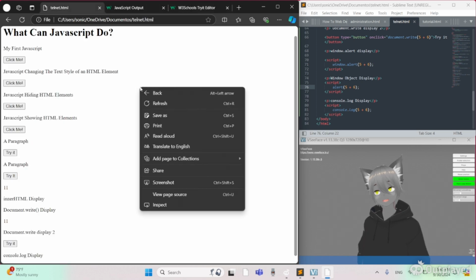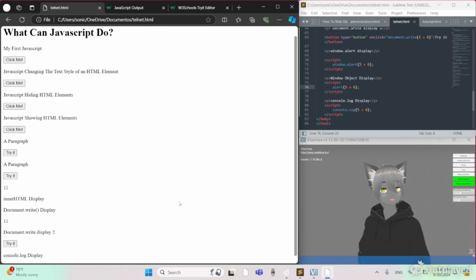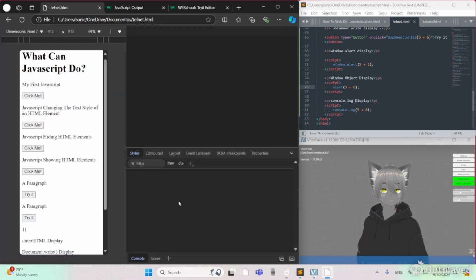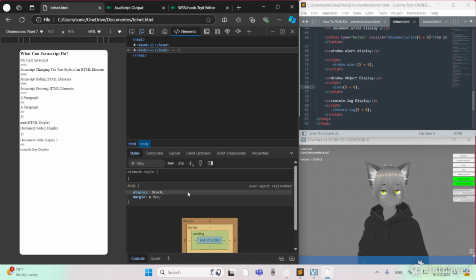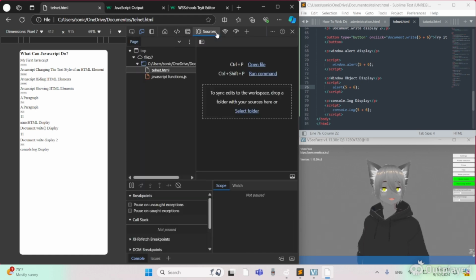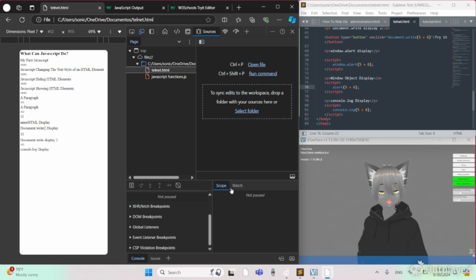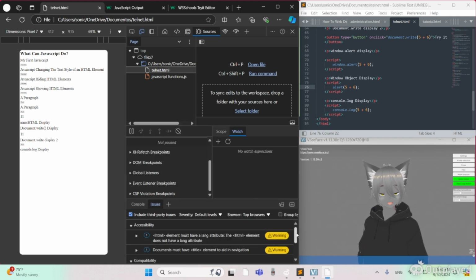So let's see, right click, and then we're going to go into the inspector. And then right here, I'm going to go to the one that looks like a bug. And let's see, there's the console. Issues.